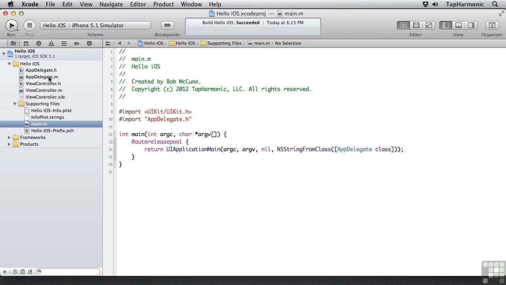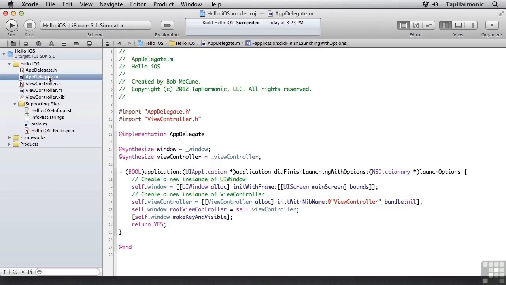We'll look at AppDelegate.m. In this method called application:didFinishLaunchingWithOptions:, this represents what happens when the application first starts up. So in here we create a new instance of a UIWindow, so this main container component that fills the screen and provides us a holding spot where we can attach additional user interface elements. It creates an instance of our view controller, and this will be responsible for managing the main user interface of our application. It sets the view controller as the root view controller.